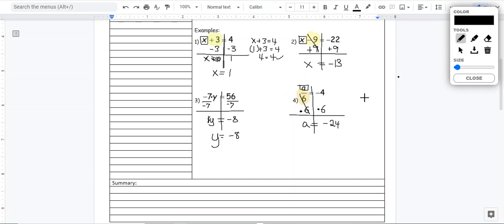And again, we can substitute in by evaluating if we want to check. A divided by 6 should be equal to negative 4. We figured out that a was equal to negative 24. So let's substitute that into parentheses. Divided by 6 equals negative 4. Is negative 24 divided by 6 equal to negative 4? Oh, it's not. Oh no, I just forgot a negative. I put a negative where it didn't belong. Is negative 24 divided by positive 6 negative 4? Yes, it is. So negative 4 equals negative 4, and we're in good shape.